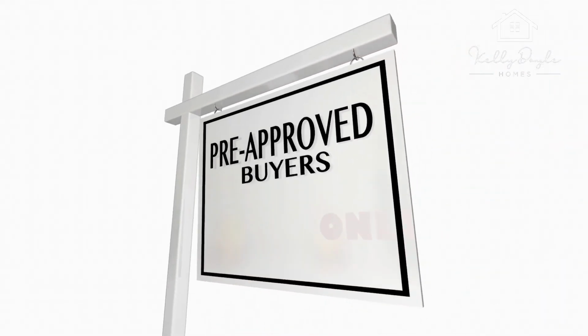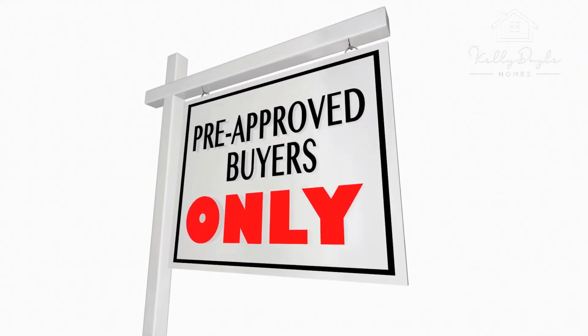A lot of times buyers just really want to look at homes before they actually get a pre-approval letter from a lender. I'm not sure what that's about. I think it's just the exciting process of home searching, and the exciting part is actually looking at homes, not doing all of the paperwork up front. However, before coronavirus or after coronavirus, qualified buyers only is definitely something that everybody needs to be following.